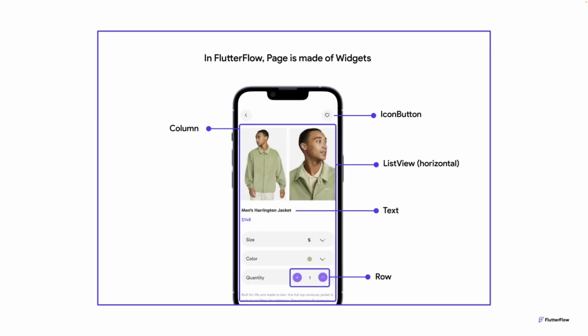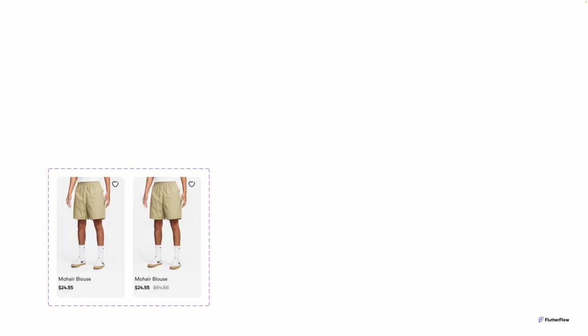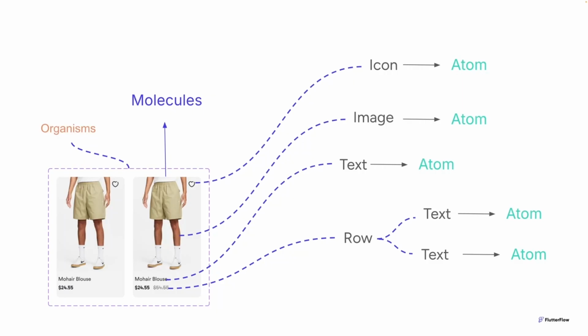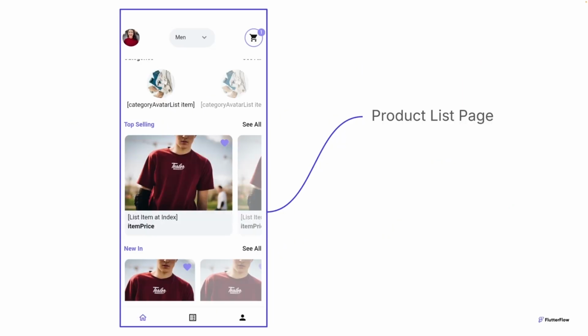Let's first have a quick review of what we have discussed about layout in Module 6 to refresh our knowledge. To start with building layouts with widgets in FlutterFlow, we should understand atomic design. We've seen how this structured approach plays out in FlutterFlow, from the simplest elements to creating a full-fledged interface, which leads to creating pages. For example, in an e-commerce app, the user can land on the product list page after login.